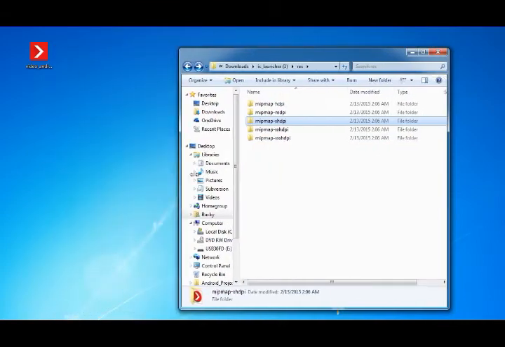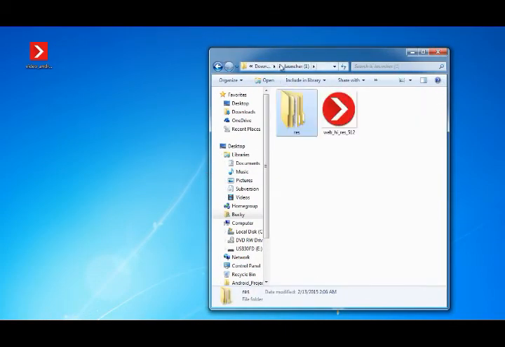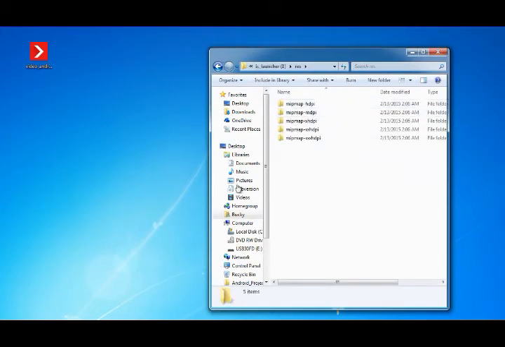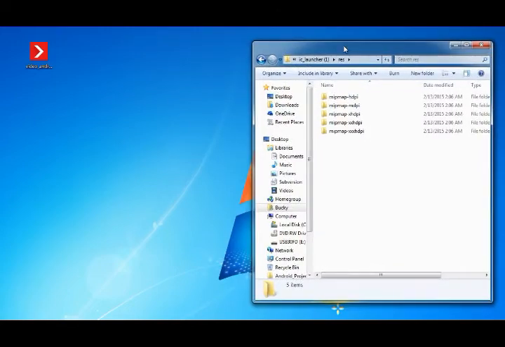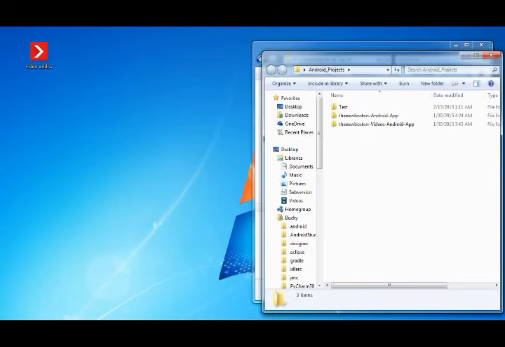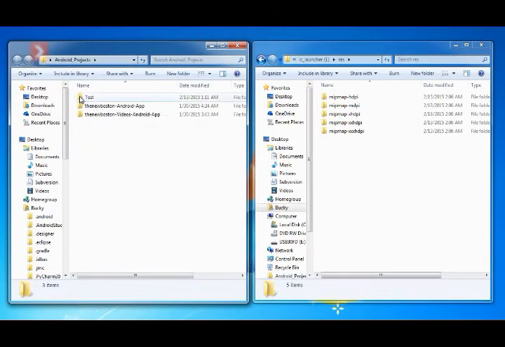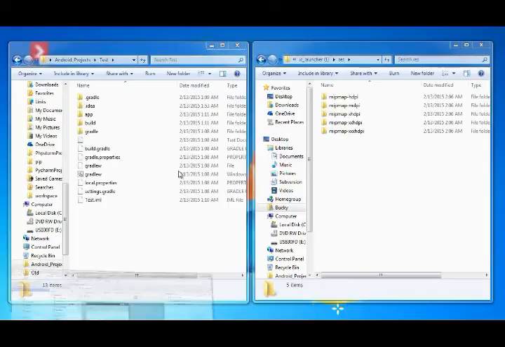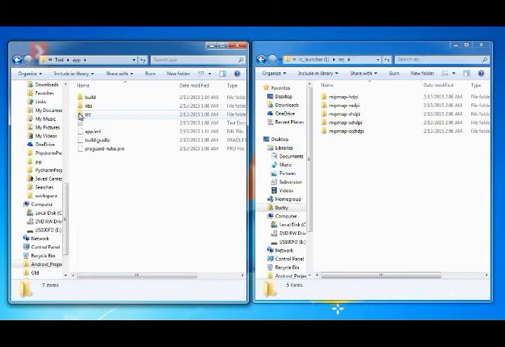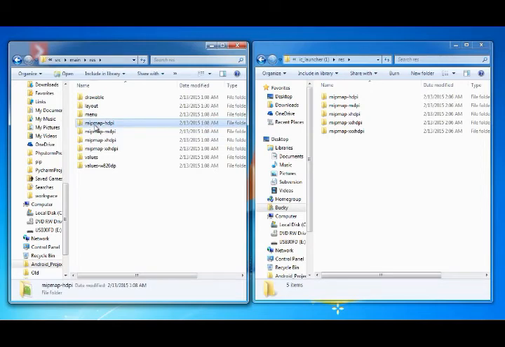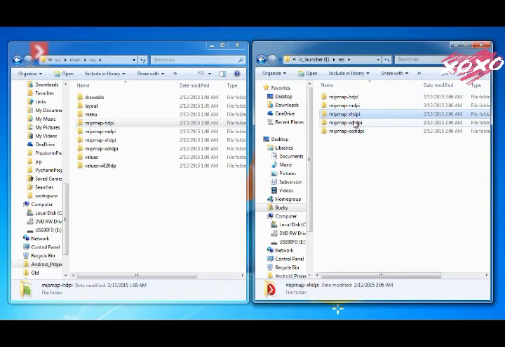But now we need to figure out, okay, these are just in my downloads folder. I want to actually add them to the project. So let me do this. Let me move this on the right hand side, and just through Windows Explorer, navigate to your Android project. So mine is in test, and again that's just the one that I'm testing out right now. And if you go to app, source, main, res, you can see, okay, these are where I need to stick all my different size graphics.